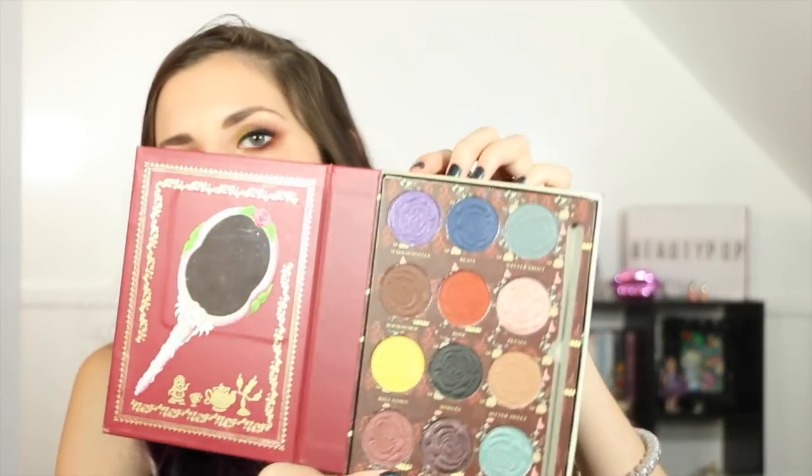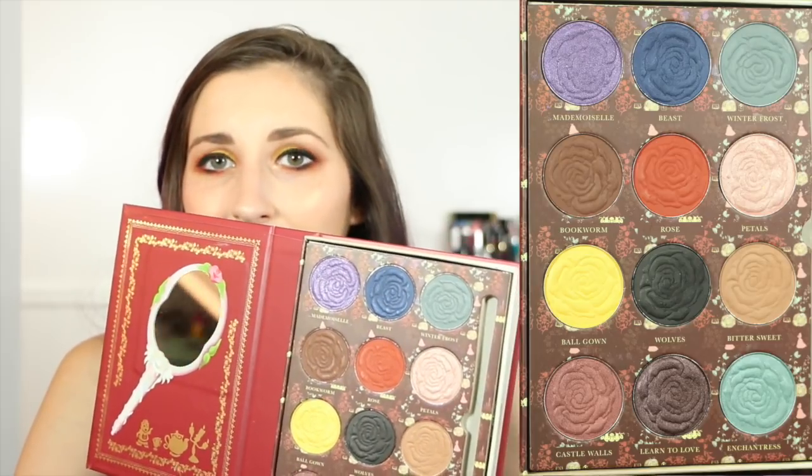I'm just going to start swatching. I have used about 80% of this palette so far — there are only a few I have not used yet. My overall thought on the shadows is they're very pigmented. The shimmer ones don't seem to do as well as the matte-slash-shimmer ones. The ones with straight-up glitter are a little harder to use — you might have to use a wet brush or something like that. They do kick up quite a bit, but I haven't had much fallout. They seem to last all day long and they are fairly pigmented and you can build upon the color. I'm basically just going to do row by row.